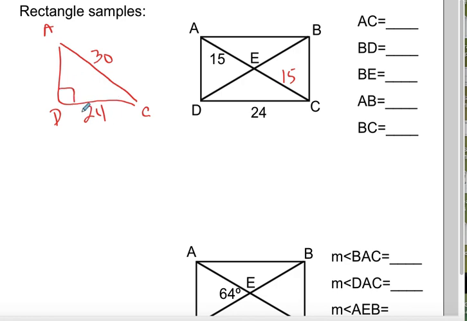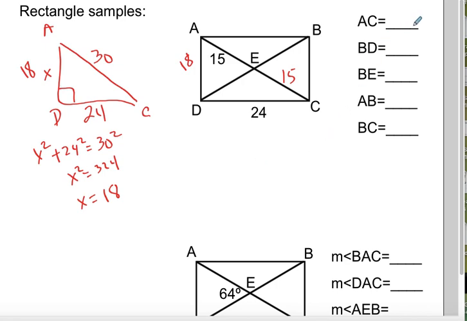Now this being a right triangle, we can use trigonometry. Actually, we don't have an angle here. We're going to use the Pythagorean theorem to find the missing side. So 30 is my hypotenuse. I'm going to call this x for a moment. So I'm thinking about x squared plus 24 squared equals 30 squared, and I'm going to solve for x. So 30 squared minus 24 squared is 324. And then the square root of 324 is 18. So x is 18. So that means that this length is 18 for AD.